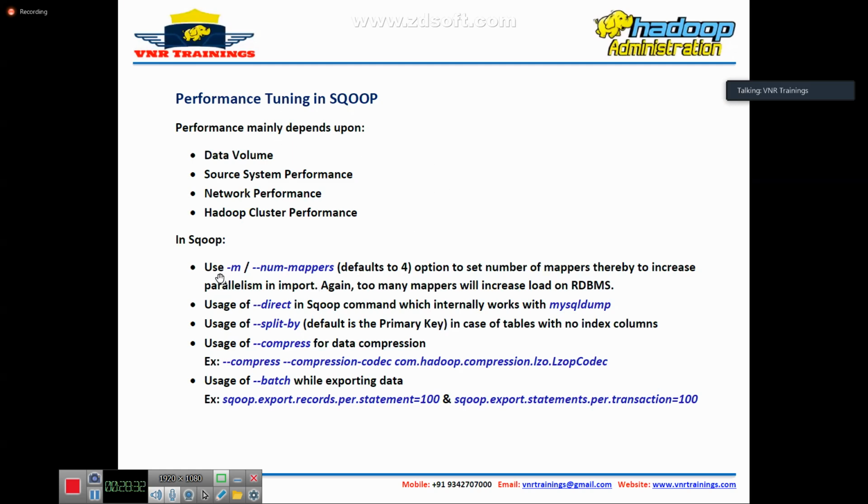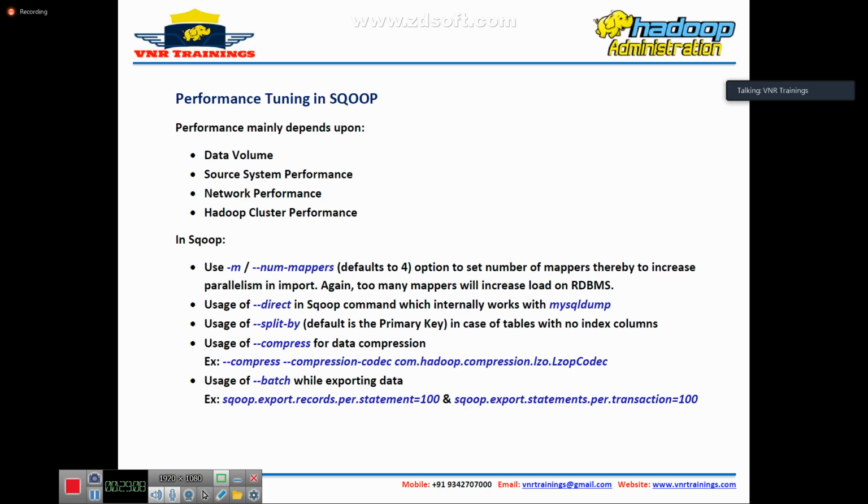So now if you want to improve the performance, you can use -m. Normally some Scoop developers have just completed their course and they don't know much, they have only theoretical knowledge. Such people will extract 1 terabyte of data with 2 mappers. Definitely it will take 6-7 hours, and they come and say it is taking a lot of time. If you see such scenarios, you need to tell them, hey, you're using only 2 mappers, use 10 or 20 mappers, your time will be reduced.